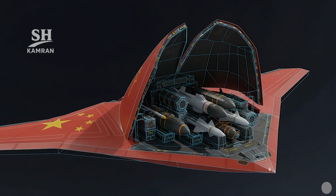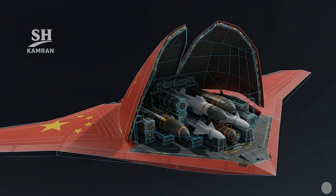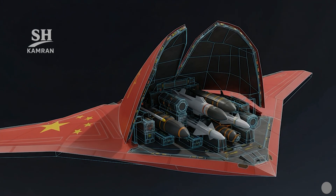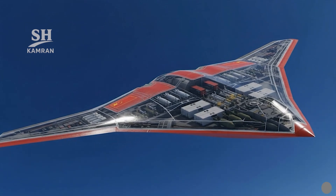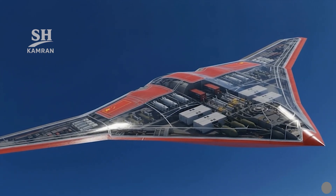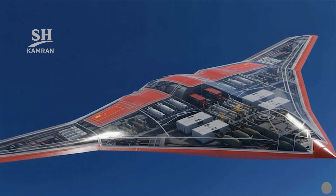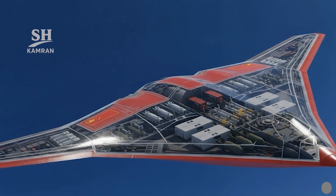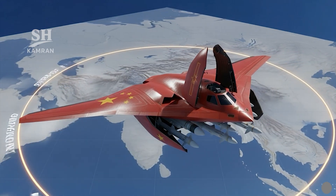The weapon payload minimum is 10 tons in the baseline configuration as officially reported. The munitions mix includes guided bombs, bunker busters, and long-range cruise missiles. The H-20 has the capability to deliver nuclear airborne weapons for strategic deterrence. Large internal bays provide capacity for approximately 16 internal weapon stations, serving as a launch platform for CJ-20 or later extended cruise missile versions.